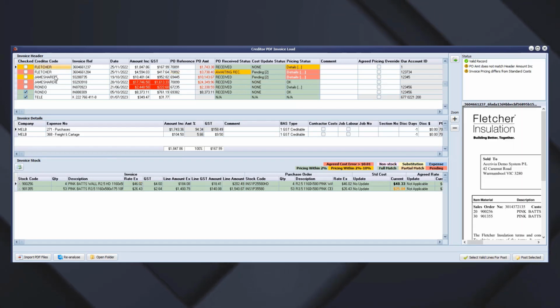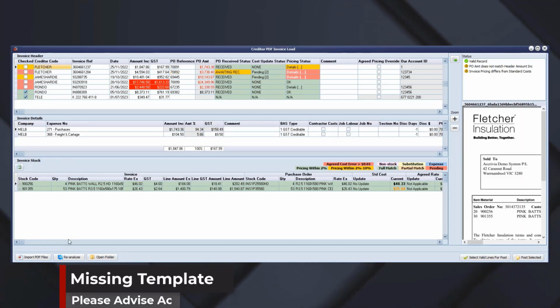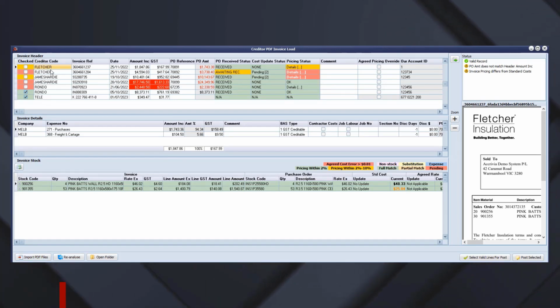The creditor code is as per your creditor code. When you first bring data in, if you do find a question mark in this column, that will be because of a lack of template that's supported for that supplier. Should that occur, you need to email that PDF document to the Accrivia support desk. We will set the template up for you, and then your local machine will communicate with our cloud server that holds all the templates and download that template automatically, allowing you to then both recognize who the supplier is and all the data that's on that PDF document, and then to do a double click action and map it to the creditor in your system.